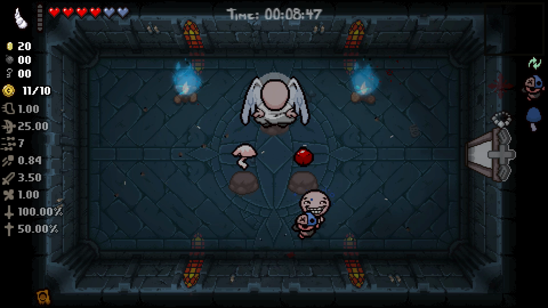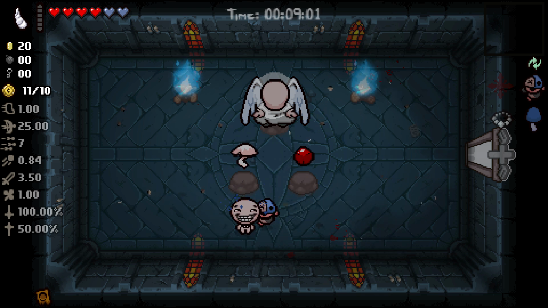And we also have the, what's the word I'm looking for? The Cube of Meat, which creates an orbital that orbits around you, it blocks shots, and it deals contact damage to enemies. If you get multiple cubes of meat, they turn to little meat boys.